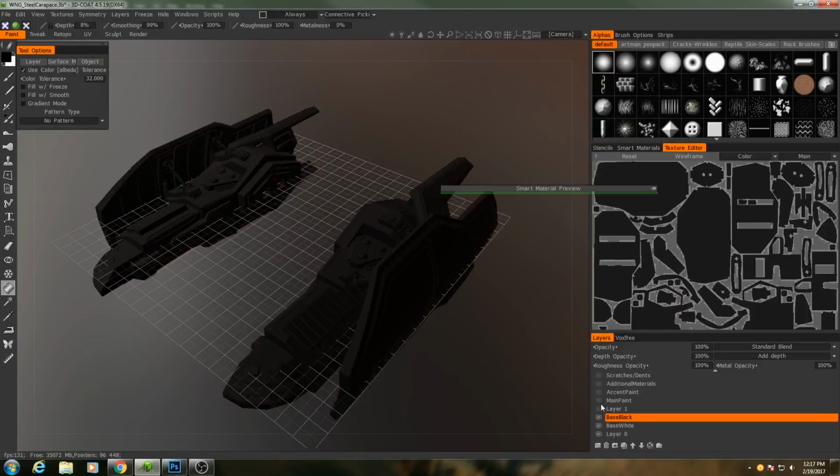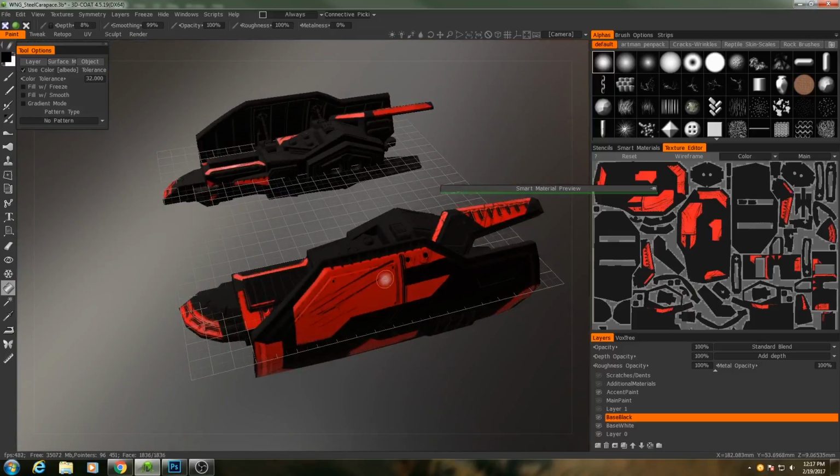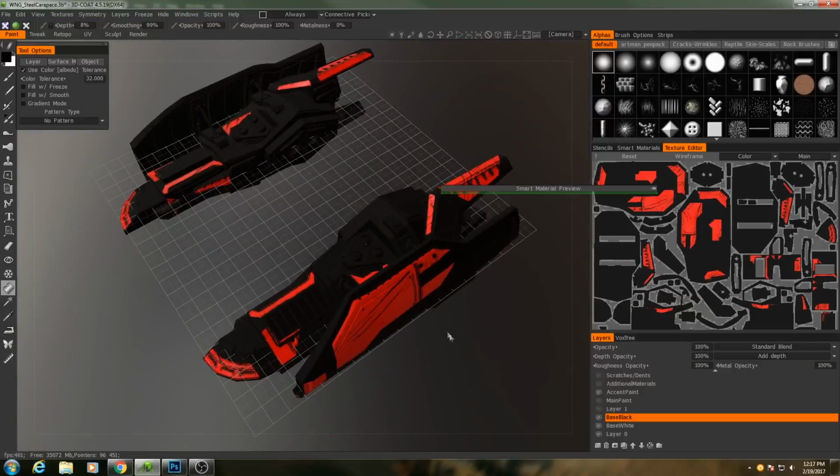And then I'll hide the main paint and I'll bring up the accent paint. Now you may be wondering why this is red. Well, there's a couple reasons for that. One reason has to do with how this is going to be assembled in Photoshop in what's known as a mask texture. This isn't just any generic shade of red. It's pure red. It has a red value of 255 and 0 in the green and blue channels. This will become important in Photoshop and will make a little bit more sense there.